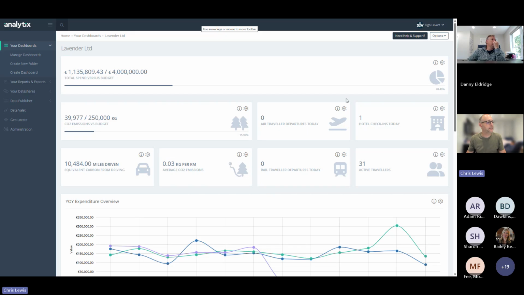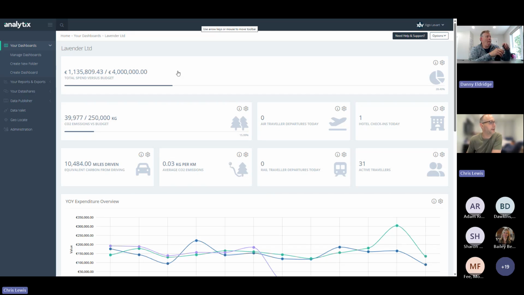The dashboards are presented in two parts. At the top, you have what we call widgets or fast reports. Widgets or fast reports can be pulled in from a library within the platform, and the purpose is to give the viewer of this data a top-level view of the numbers that matter most to them.